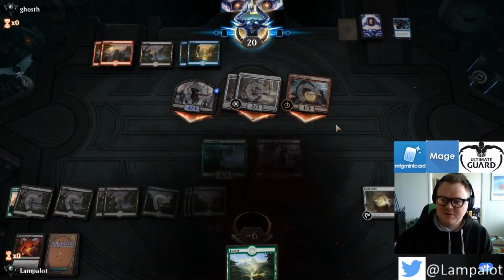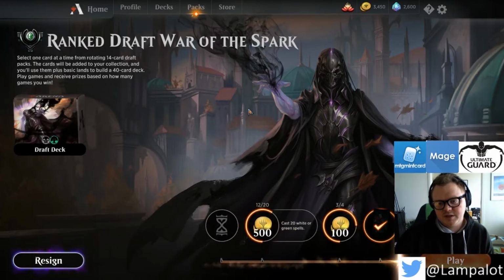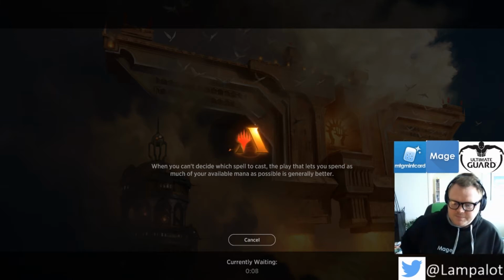The Dovin was really great here. It's not every day that the Dovin is good, but this time it was. I think it dealt a couple of damage, and it kept my Bloomhulk at bay.